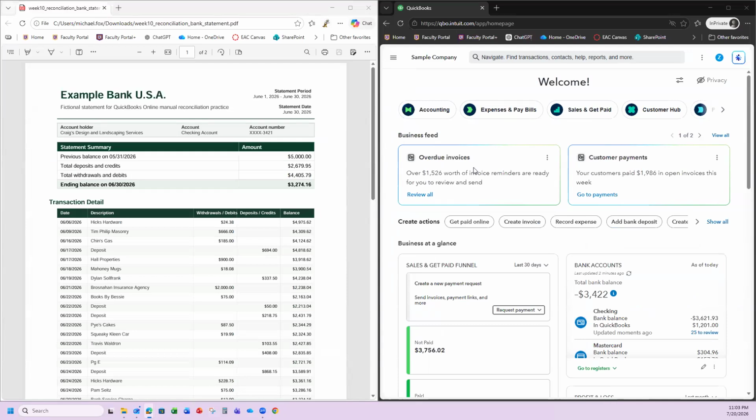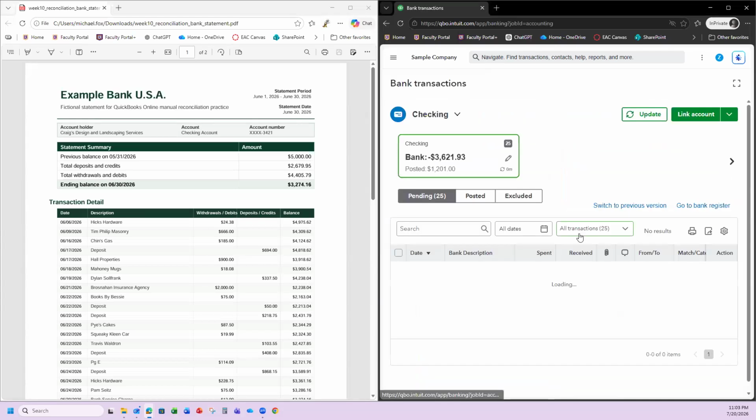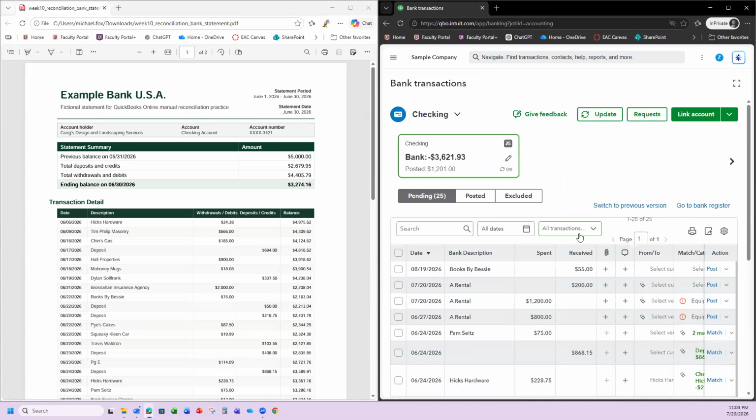So our step 1 is just to open our QuickBooks company file. So here we are. It looks a little different with it not taking up the whole screen, but there it is, and we're on our sample company. Then we're going to open the accounting area, which we've done before. There you can see we have our bank account up, and we're going to click reconcile on the left menu.